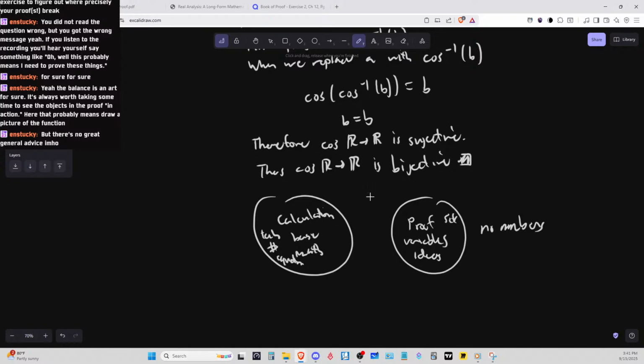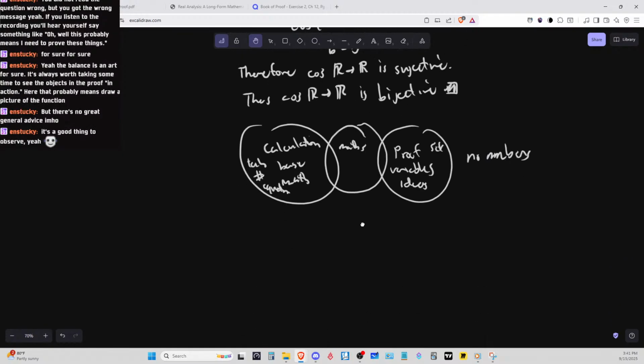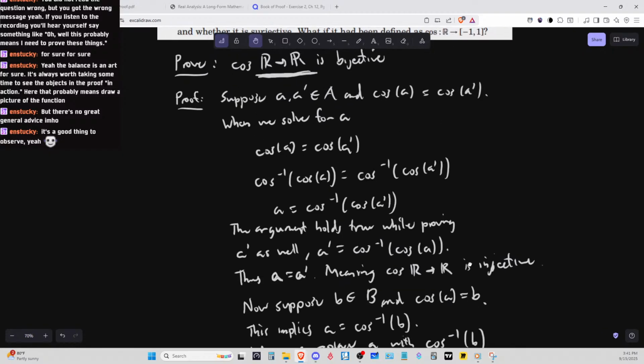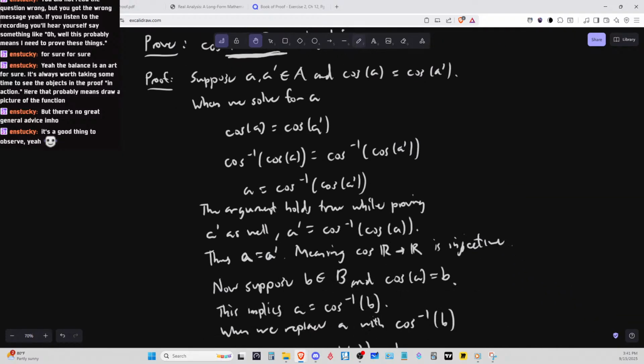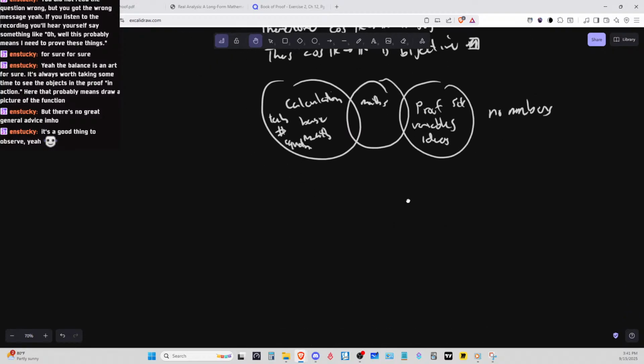So I guess I have to find something that meets in the middle here, to make mathematics here. Or maths, I should write maths there. Okay, it's a good thing to observe, yeah. I think that's something you have to run into. So this one is a big no-no. Yeah, it sucks to actually have to put an X there, but I guess it had to be done.